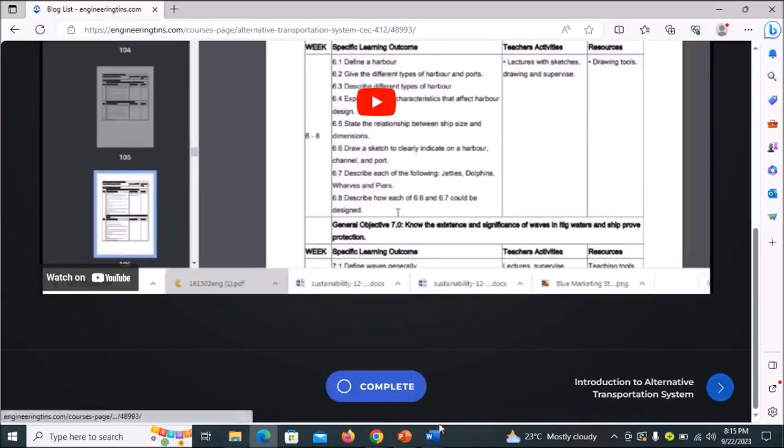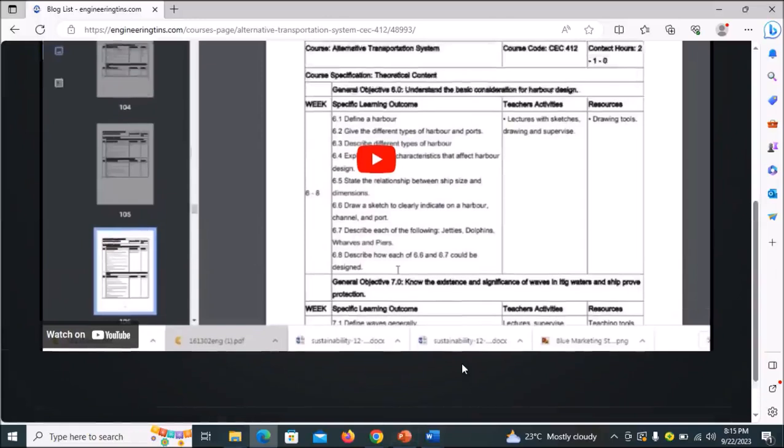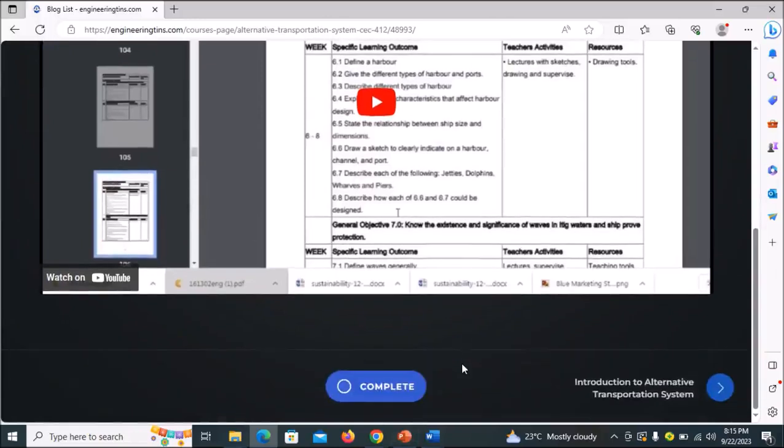This very one, once you click complete, it means you've completed the course. In no circumstance should you click this button until we are done with the lectures for the semester, because once you click on the complete button, it means you have ended the course, and once you end it, you cannot access the course again. So don't make the mistake of clicking complete. Use this button to continue. Just like when you are writing a CBT exam, you cannot click complete or end the exam, so you have to continue to click forward.